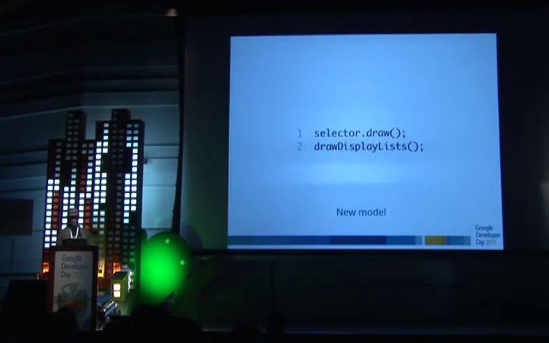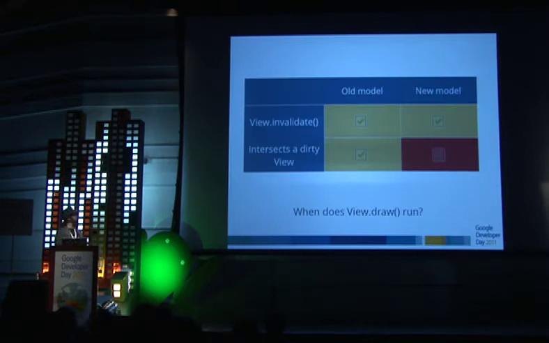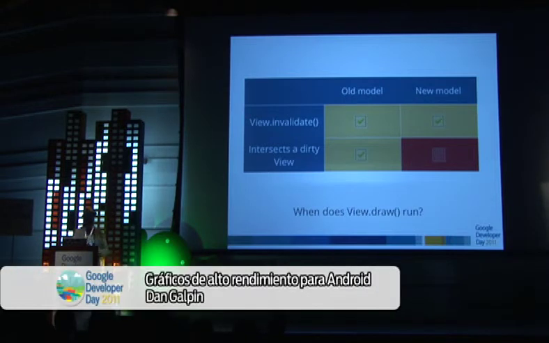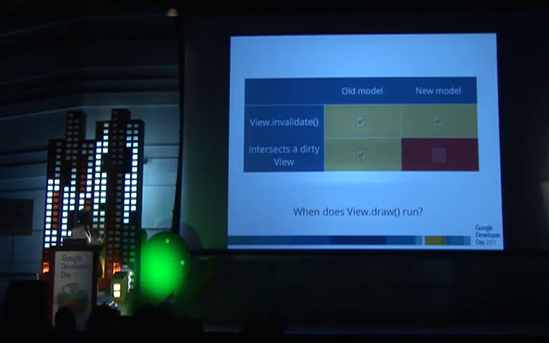from those display lists. The only difference in this, and this is an important thing, is that we only now redraw a view when that view is invalidated. So one of the most common mistakes that keeps things from being compatible is code that assumes that we will actually redraw automatically when a view on top of it gets invalidated. That no longer happens. You actually have to tell things to invalidate if you want them to update, even if they're on different layers below the main screen. So it's an important difference.